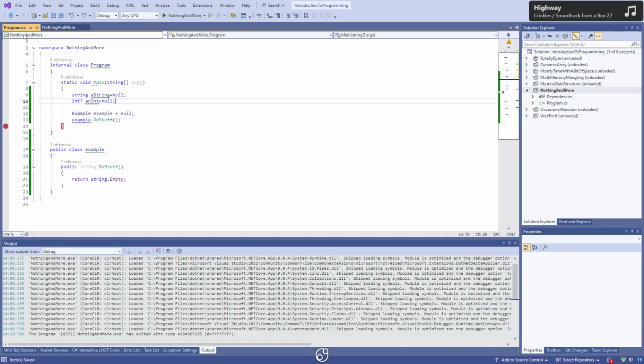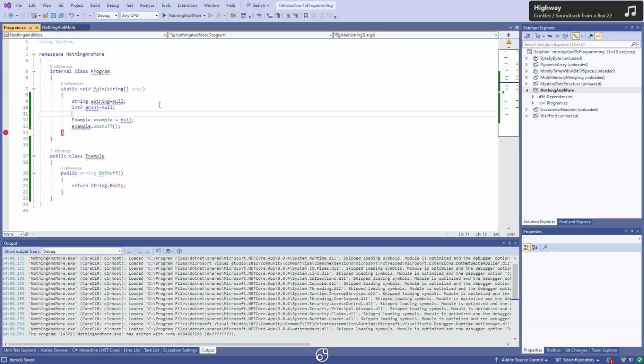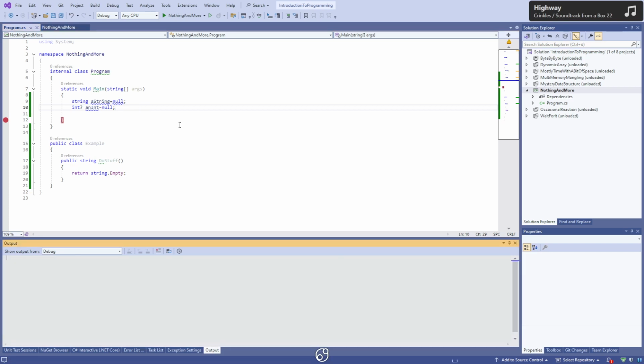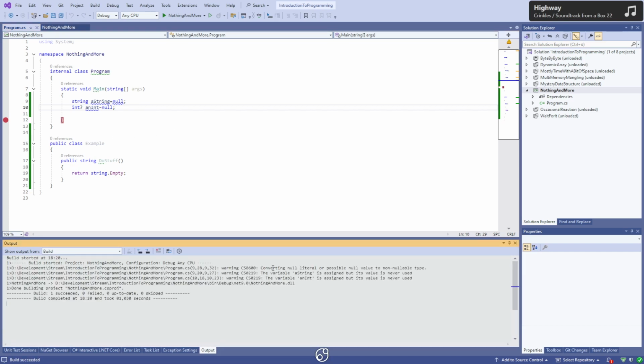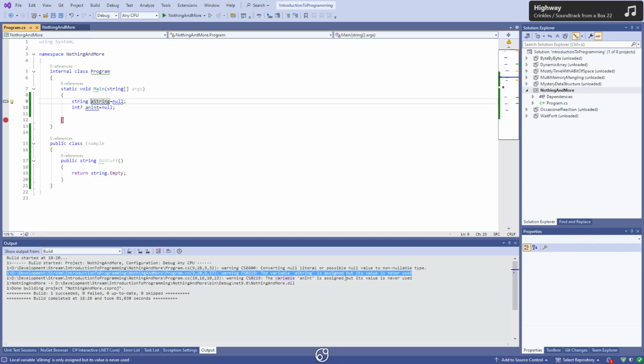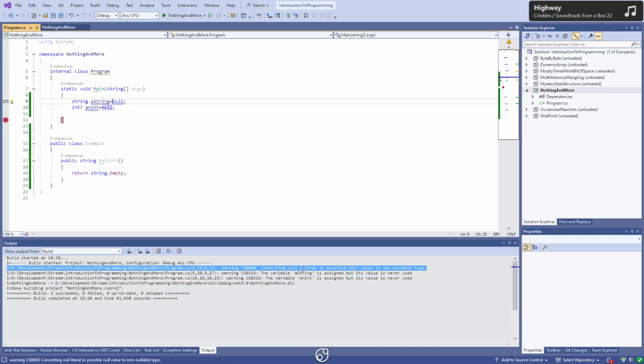And what this does is, right now, give me a warning for my code. Let's remove this for now. Let's just compile this, and look at the warnings here in my code. Now, this we're going to ignore, as well as this. Assigned but values never used. This is just because it's example code. We don't care about that. This is the interesting one.